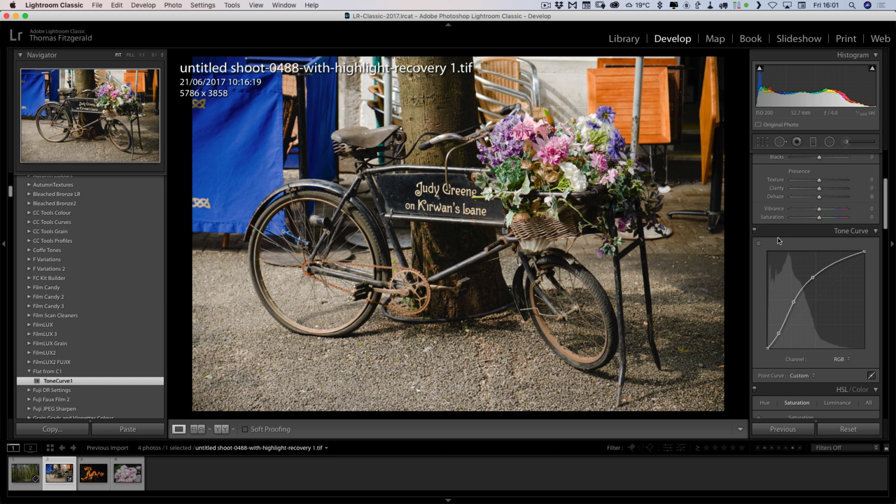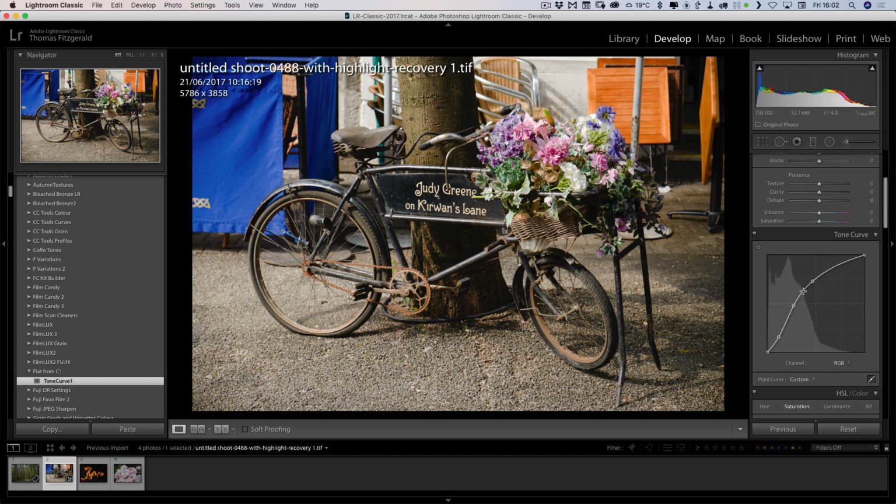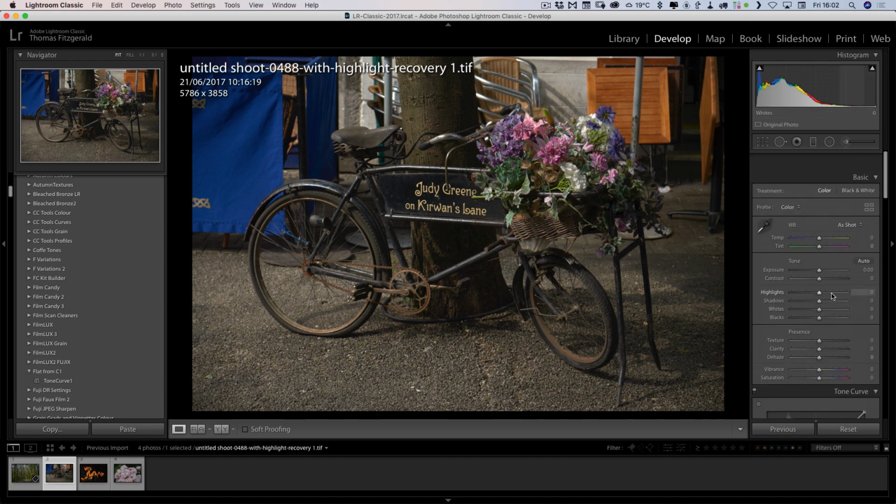The one downside to this is because it uses a tone curve, if you want to, say, use some of your Lightroom presets, most Lightroom presets will use a tone curve, so they will overwrite this and you'll end up back with your flat image again. So to get around this, I thought, why not use a profile? What I've done is I've converted this tone curve into a custom profile. So I'm just going to reset this back. So here we are back with our flat image again.